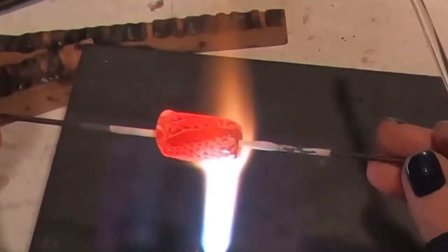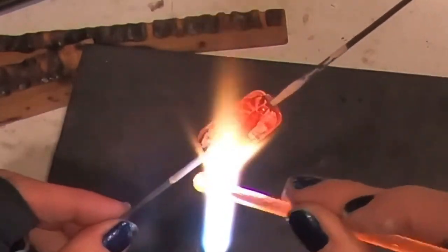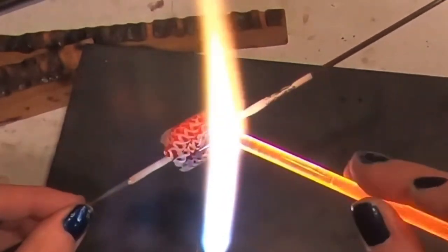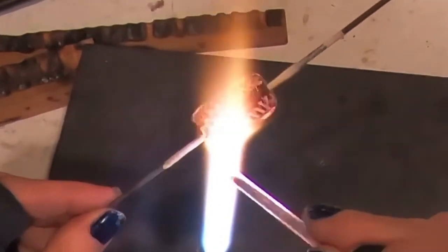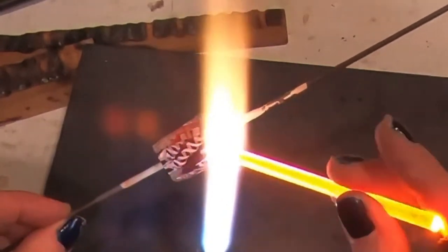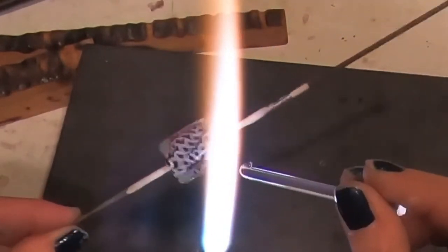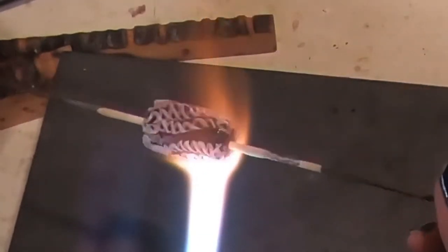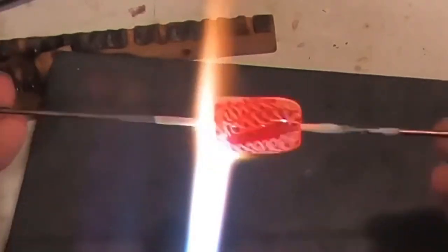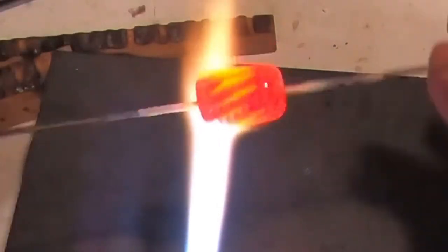So I'm going to heat everything up and smooth it out, and now I'm going to add another layer of clear. I wanted this piece to be very, very optically interesting. I don't know how else to put it. I just wanted the optics to really showcase the cane work. And I think I did a pretty good job. The way that I achieved it is through this very slow buildup of clear.